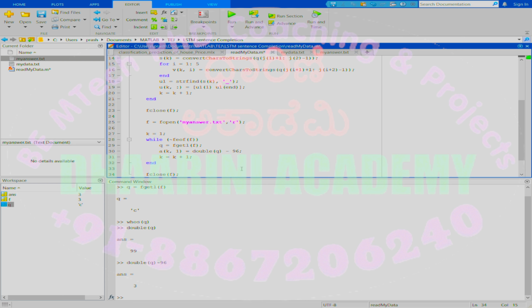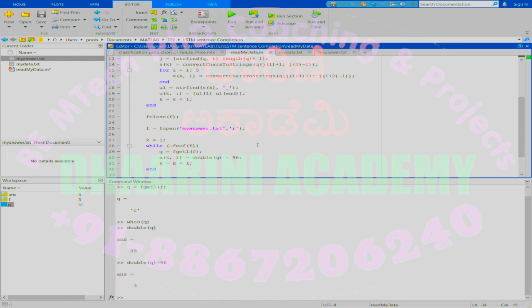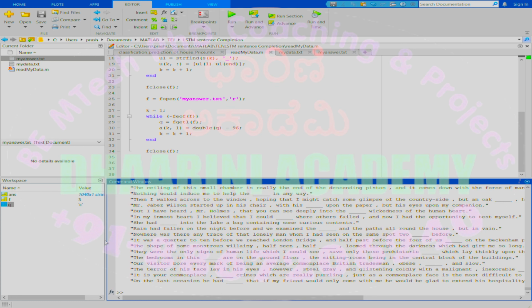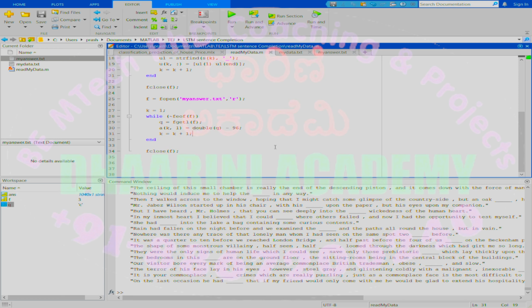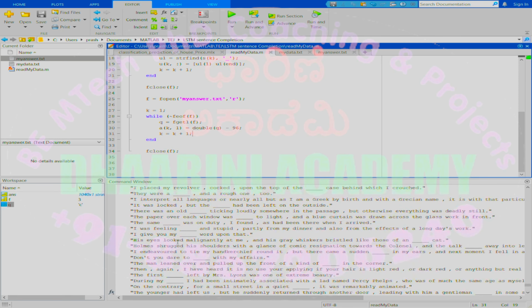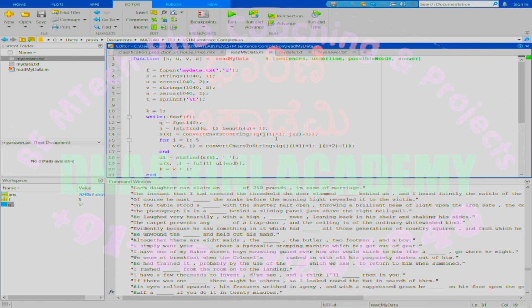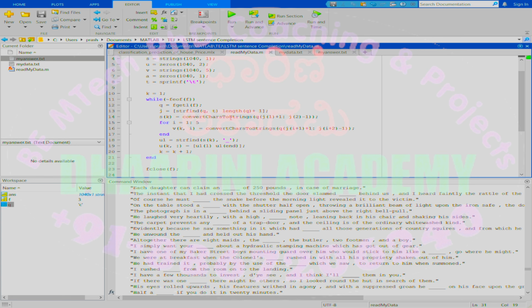Okay, now let me save this and let me run the read. I think this is my data. That's the file which I want to print. Okay. I think I didn't put a semicolon somewhere.